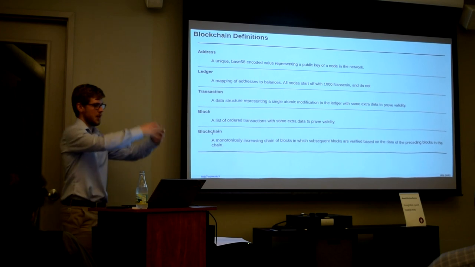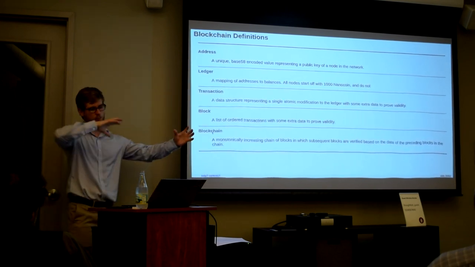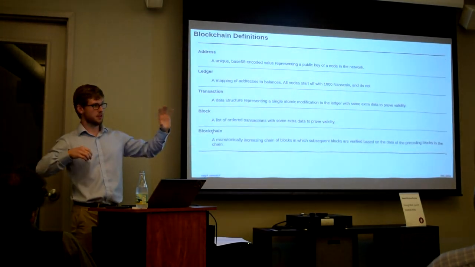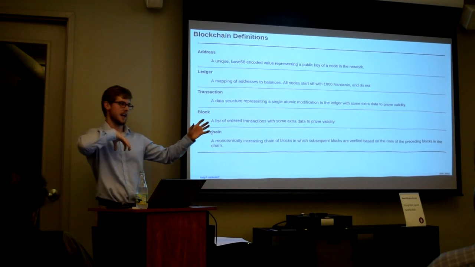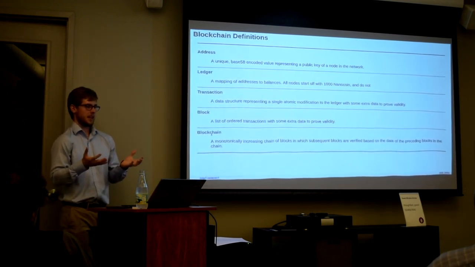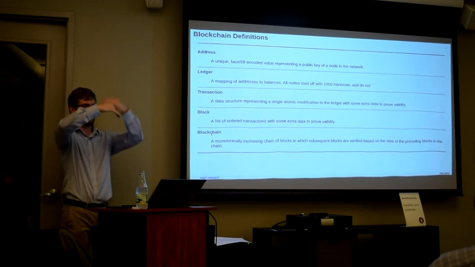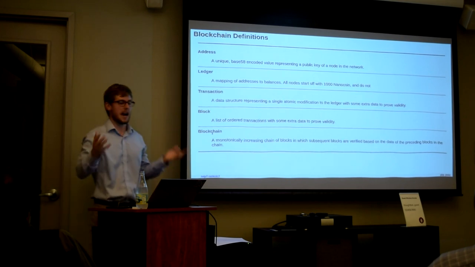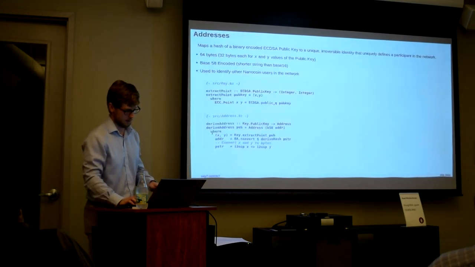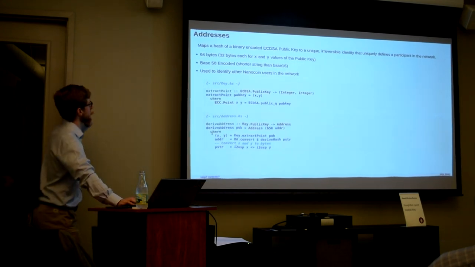So every future block in the chain relies on some data in a previous block, such that if previous blocks in the chain are modified, the new block that's being generated will catch that and say, hey, actually, this block that you're trying to get me to validate is invalid, because of this collective history. We use hashes for this. I'll get into this later, but I'm just trying to give an overview of the terms right now. This is too long of a slide for addresses.